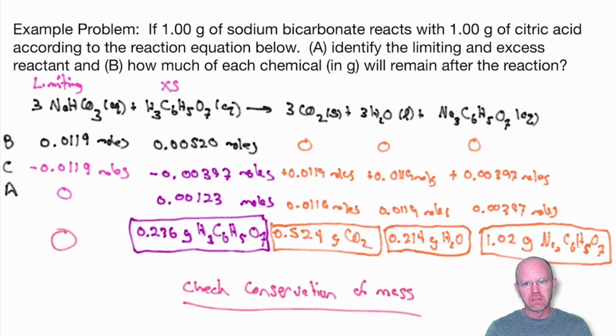Well, I hope you found this video about limiting reactant useful. I highly recommend using a BCA table to help keep track of all the amounts during a chemical process. It's a lot easier than the method that's shown in your textbook, I think. So I hope you found this video useful.